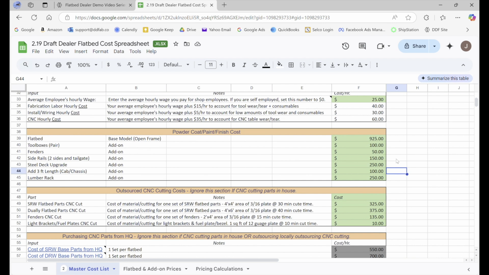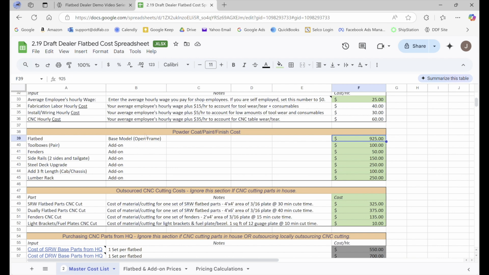Now, one thing quickly on paint: a lot of times this is regional, depending on what guys think is the best option. If you're in the Northeast or the Rust Belt where they salt the roads a lot, some think it's a better option to do epoxy or some other coating besides powder coat that holds up better. We are not strict on whether you do powder coating or paint or epoxy, but we are strict that it has to be professional.